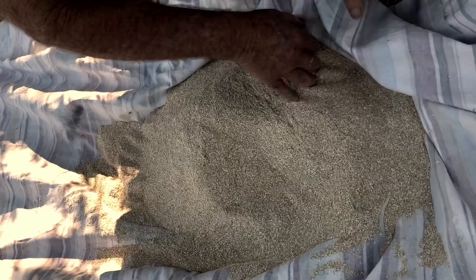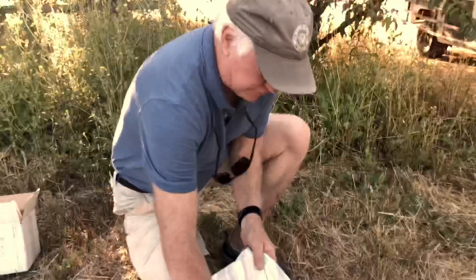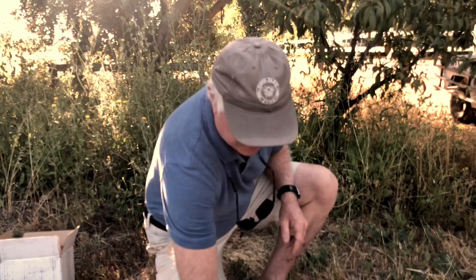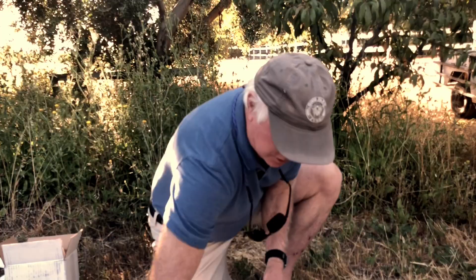We also checked the orchard yesterday. We took 10 inside shoots from the lower parts of the tree — 12-inch shoots — and confirmed that about 60 percent of the shoots on the trees have mites coming up from the cover crop, which is what they do this time of year. They're right now in the lower middle parts of the cover crop, so this is a good time to apply.